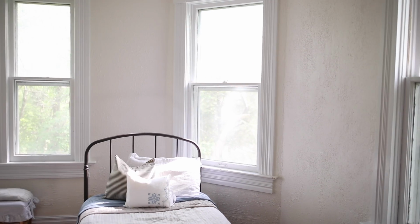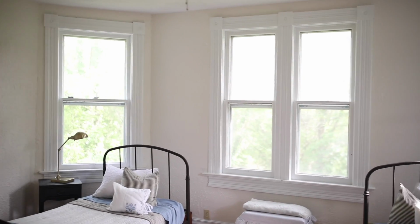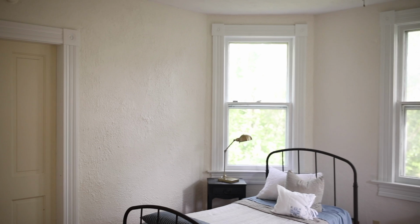Now, things shift. If I ever find a nice low boy antique dresser, that's probably gonna go here. It'll be perfect for extra storage for the kids' clothes, toy storage, things like that. But everything's a work in progress because I'm constantly visiting antique shops to figure out things that will fit perfectly in our home.